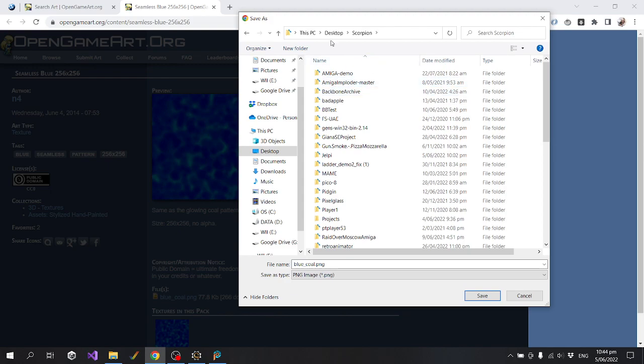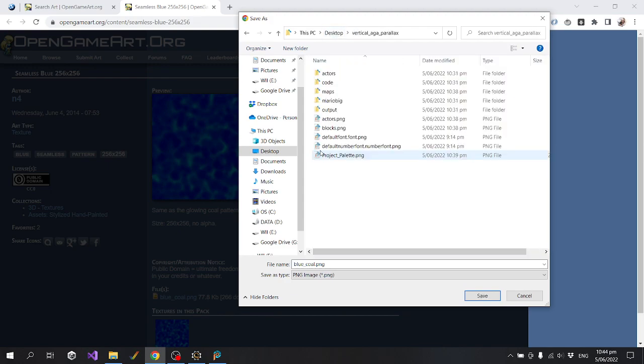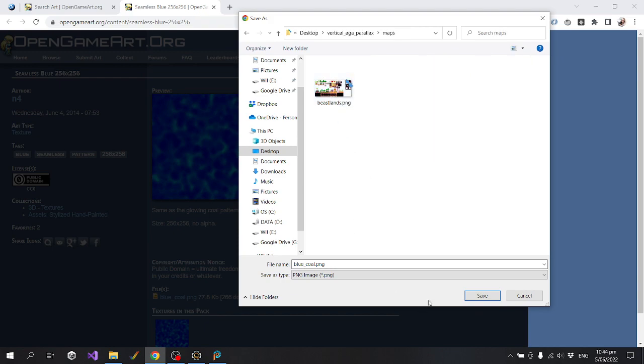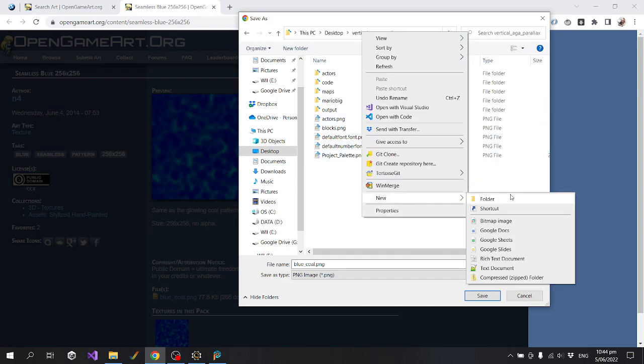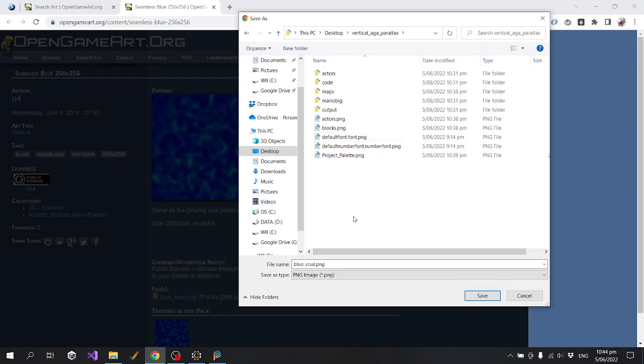So it's really just demonstrating vertical parallax. Since these demos will be open source anyway, someone can swap them out with better parallax.